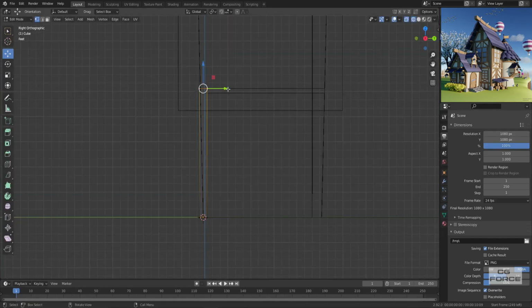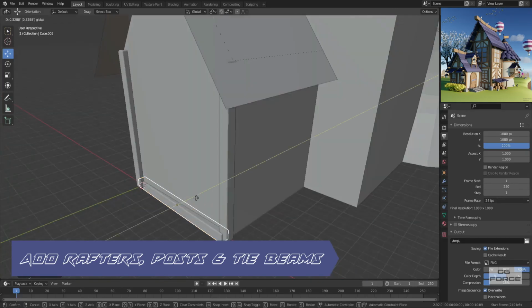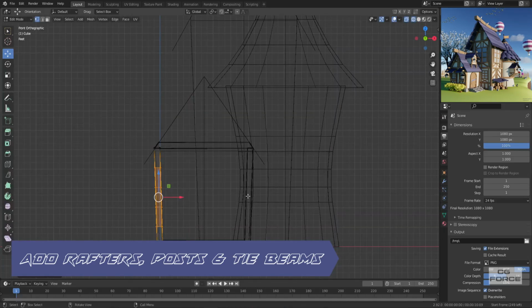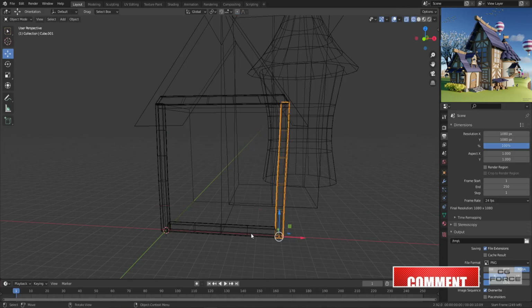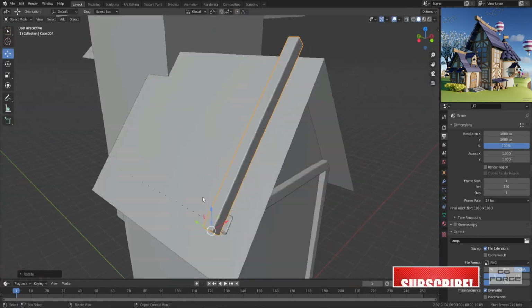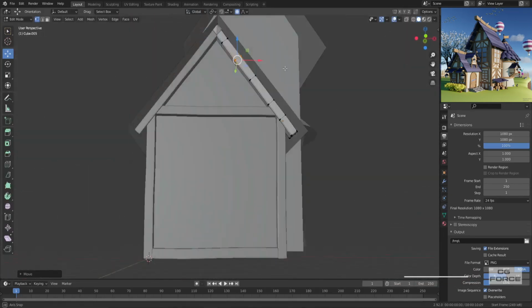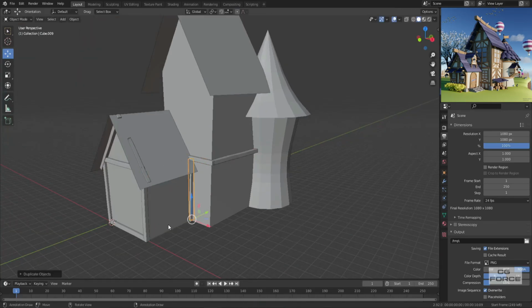Now let's start building up the house from the basic layout by adding principal rafters, posts and tie beams. Add a couple of loop cuts to maintain the look of timber more organic. While adding new loops in these rafters and posts, make sure you make the entire topological flow uneven in size. A lot of variation in these wooden logs not only helps to make it feel more realistic, but helps to achieve a more stylized look from the entire wood part of the house.